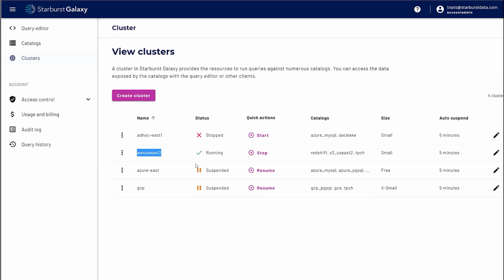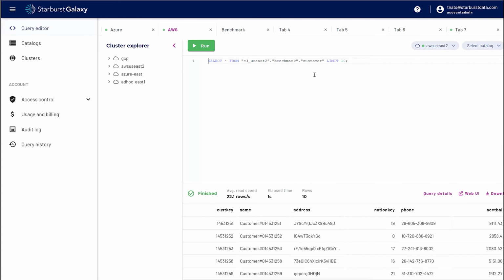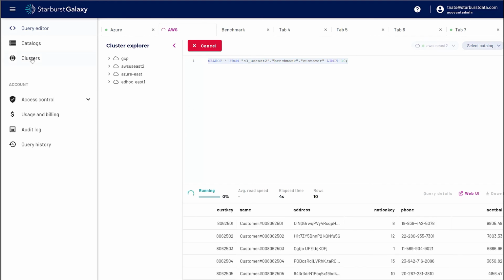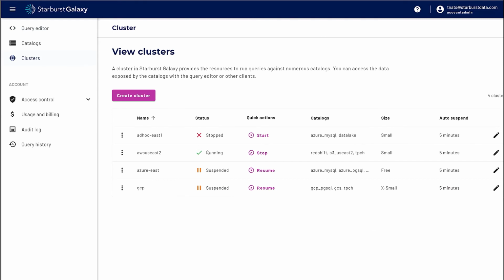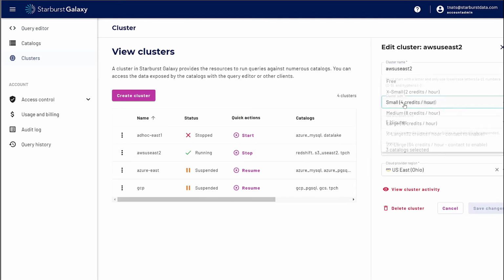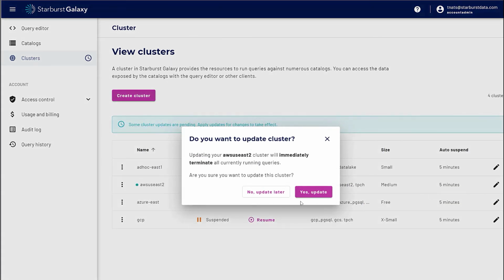We're going to sneak back over here and we can see that this is running. So what I'm going to do here is run a query on this cluster called AWS East. So this just spun up. So I'm going to go ahead and run this query. It takes about 6-7 seconds on the first time it runs, 4 seconds. So I'm going to come in here and edit the cluster. And I'm going to make it a small to, let's just call it a medium. So I'm going to go ahead and hit save, and it's going to ask me, do you want to update the running cluster? And I would click yes.